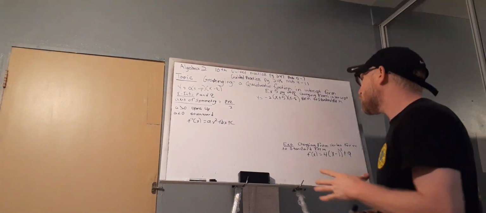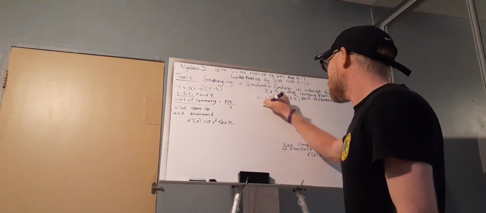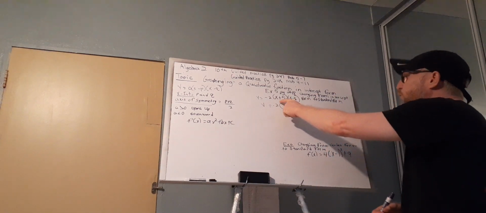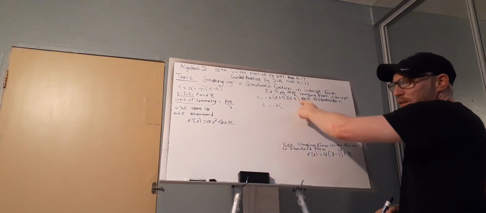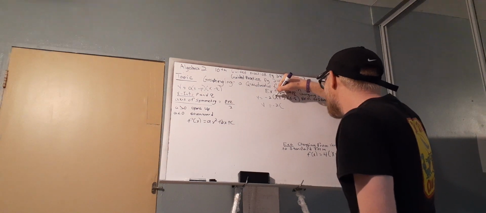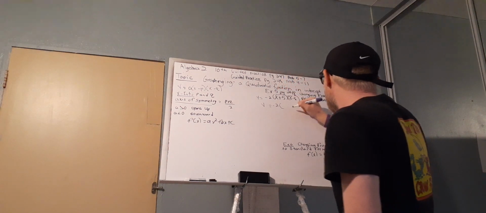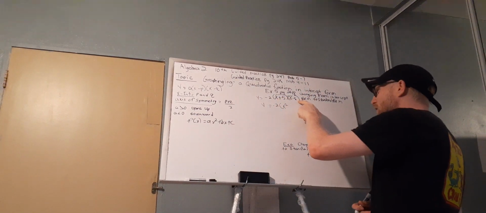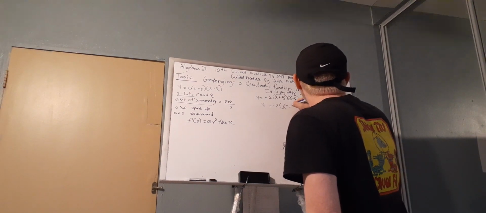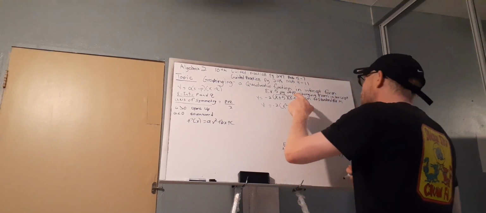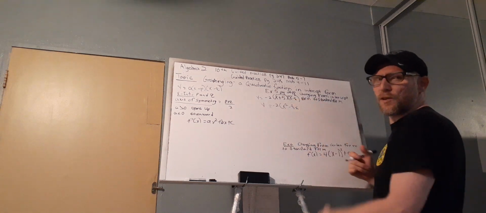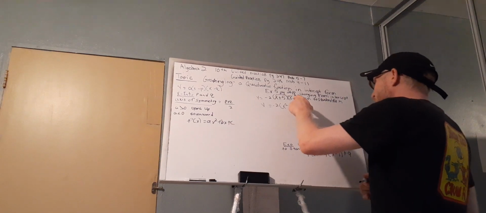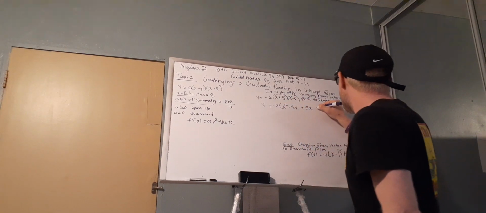So the first thing that we're going to do, guys, is we're going to leave the negative 2 alone. And we're actually going to use FOIL to multiply this times this. So what you're going to do, guys, is you're going to multiply x times x, which is going to be x squared. Then you're going to multiply x times negative 8, which is going to be negative 8x. Then you're going to multiply 5 times x, which is 5x. And then you're going to multiply 5 times negative 8, which is negative 40.